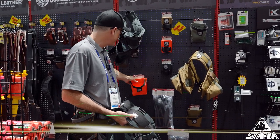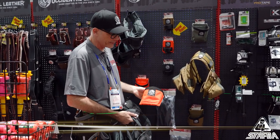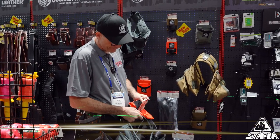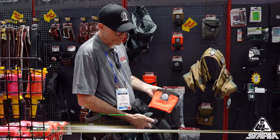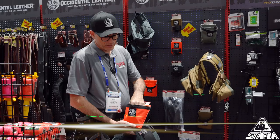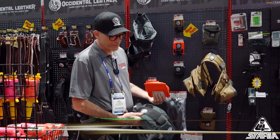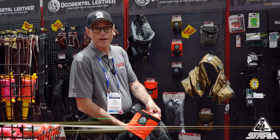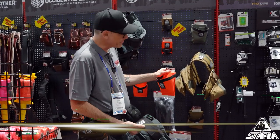We have that in a few colors now. This is a nice little general accessory pouch that attaches via velcro basically anywhere it'll fit, or on a pants belt. It's got a slot there that'll fit a phone — a nice addition if you have a trim set like this and you want to carry a big tape measure, you can put this back behind there. It's made of the same nylon material we talked about before.